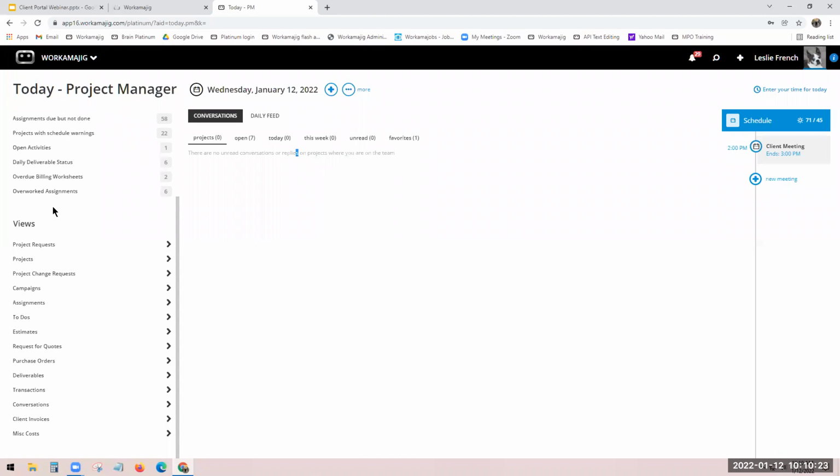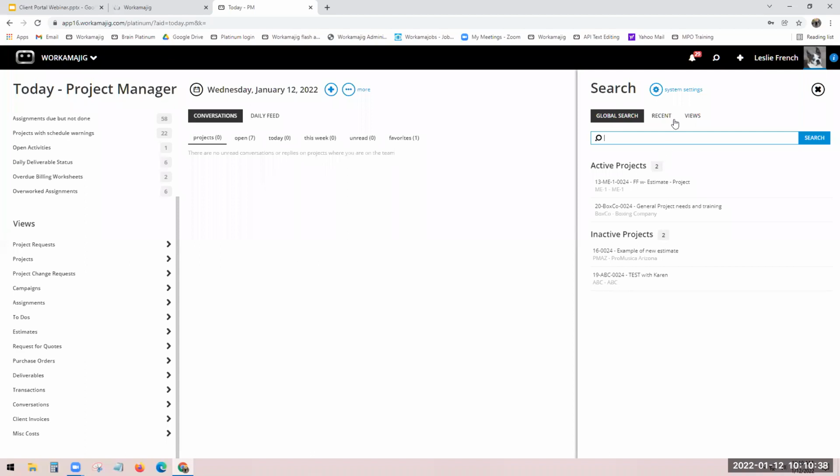Certainly a project manager page is going to give me quick access, and I can even see when there's things going on that may need to be taken care of. So let's just move on to how I would end up needing or wanting to use that portal.